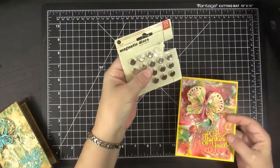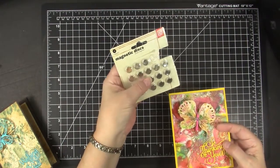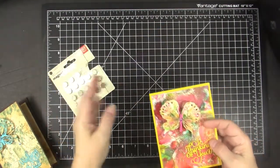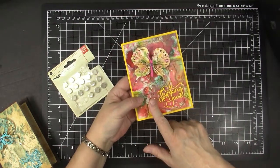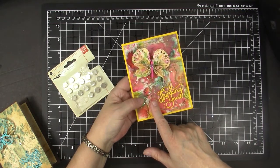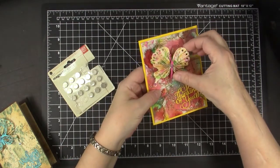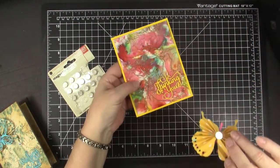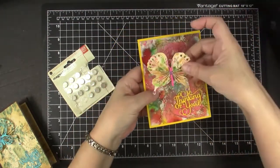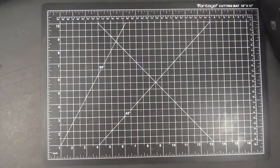Here are the magnets that I use. There's a link to them in my description box, but it's magnetic discs, the smaller ones from Basic Gray. This is the background that I made with Nouveau shimmer powders and tissue, and I put a link to that video on how I did that in my description box. But this is another Thinking of You card, and then the person can pull this off and put on their fridge or some other place to brighten the home. So I thought that was kind of a neat idea.